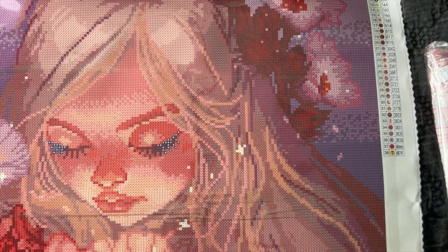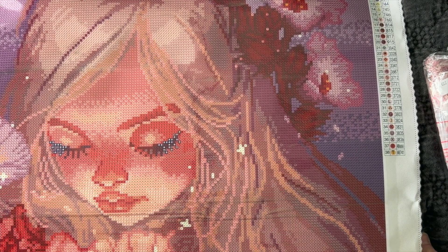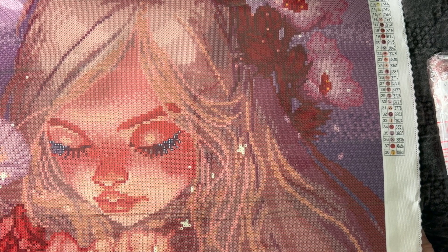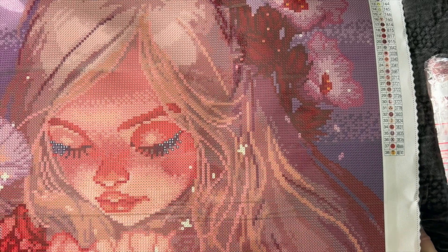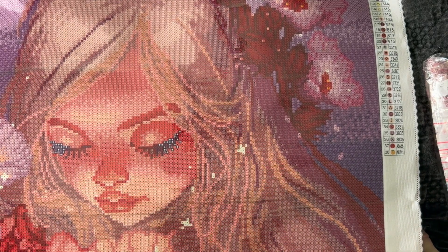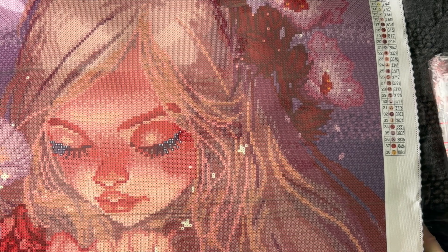I hope you could see the amazing clarity in the symbols during that close-up. There's a lot of color blocking in the sky, which I'm really happy about — lots of different shades of purple and pink. Her hair is rendered really nicely with all sorts of different colors, which means we'll see a lot of shading in there. I can't wait to see her finished.